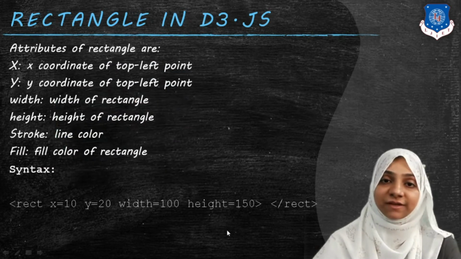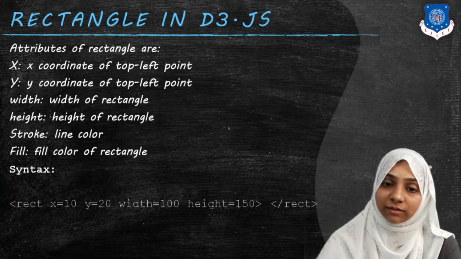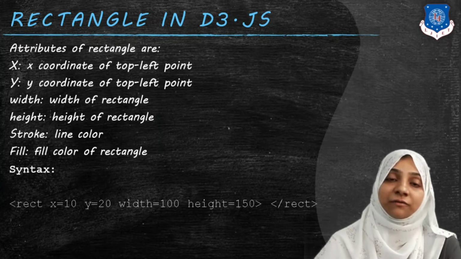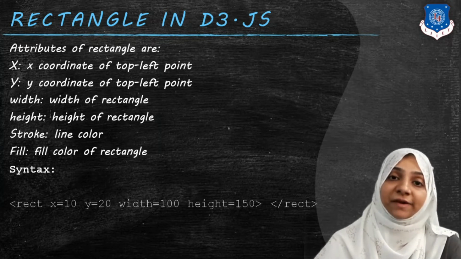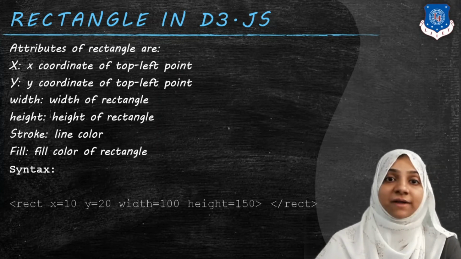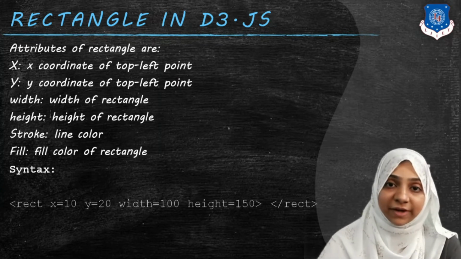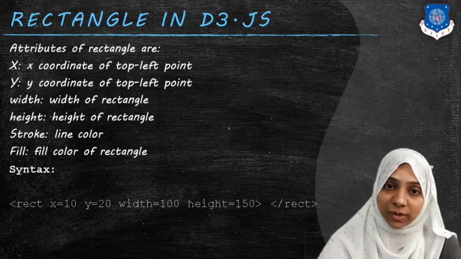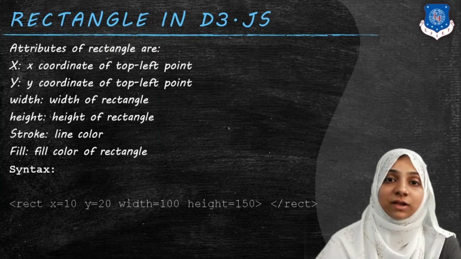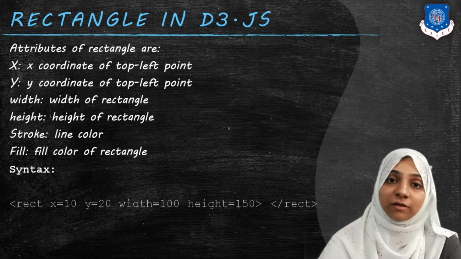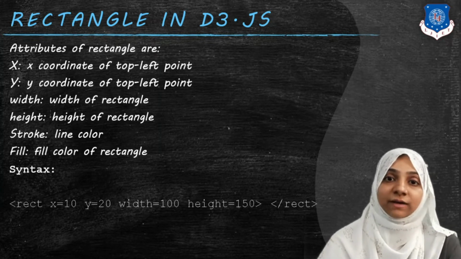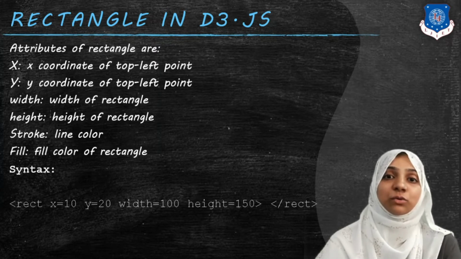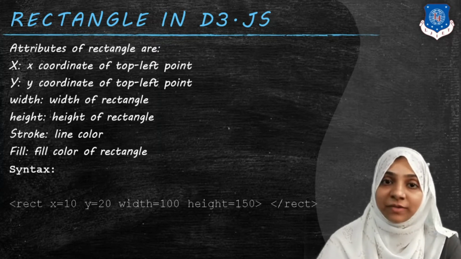Next shape within an SVG that we are going to study is the rectangle. Now, a rectangle can be drawn within an SVG area with the help of the rect tag. It will also require 4 attributes. The attributes are x and y, width and height of the rectangle. So the complete rectangle tag will look like rect x is equal to the x coordinate of the first point of the rectangle and y is equal to the y value in pixels of the first coordinate of the rectangle, whereas width is equal to the width of the rectangle in pixels and height is equal to the height of the rectangle in pixels, followed by the rect completion tag.